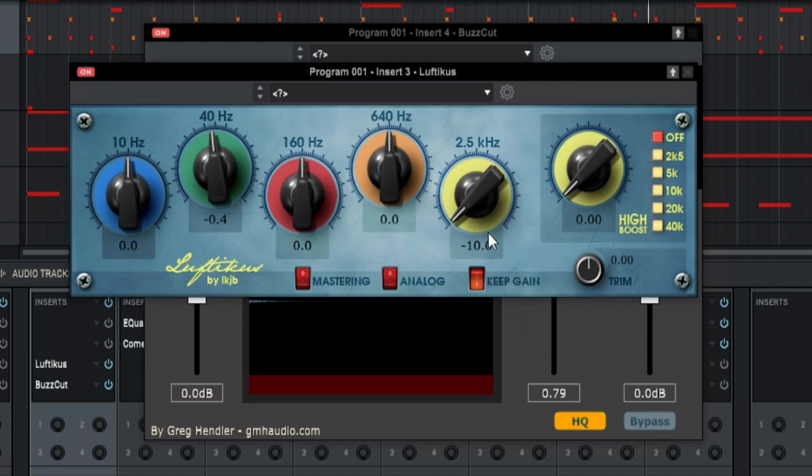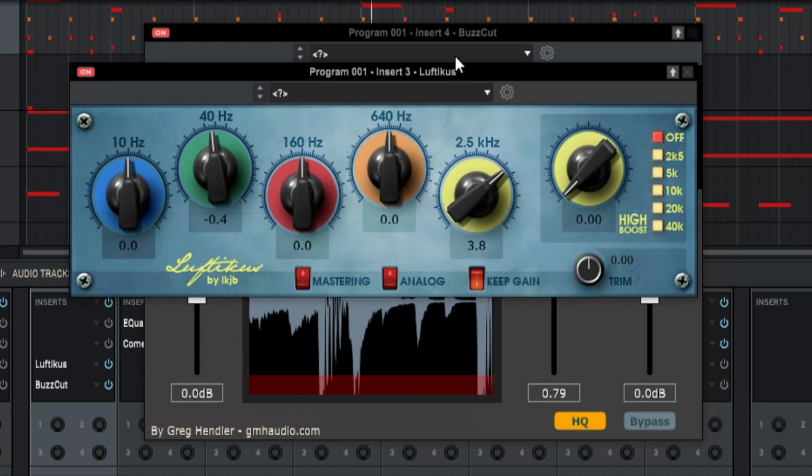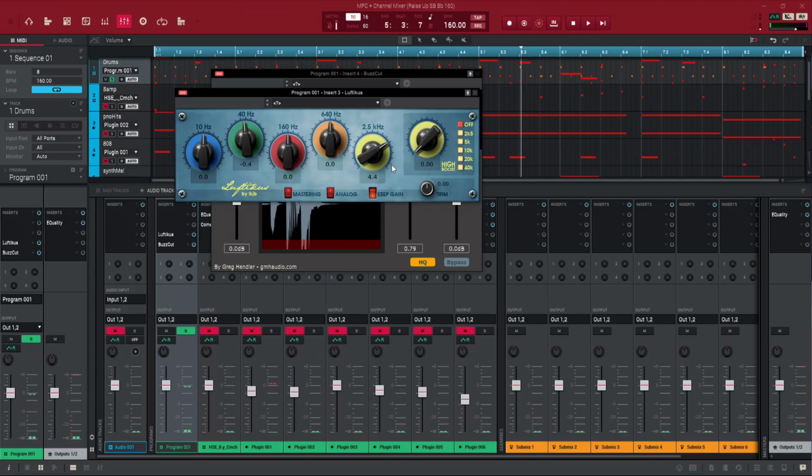See, if you notice, I took the highs out of my track, but no volume was lost. Okay, I'm gonna put more highs in the track and you'll notice the volume doesn't increase. All it does is just get very, very clear. So when you have a plugin like this at your disposal, now what you can do is clean up full tracks without the volume being increased or the volume being decreased.